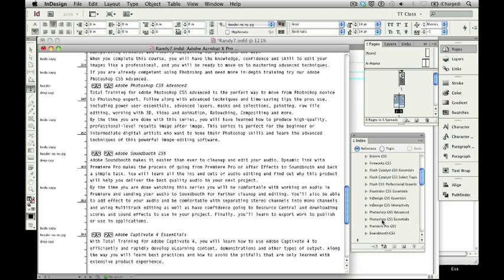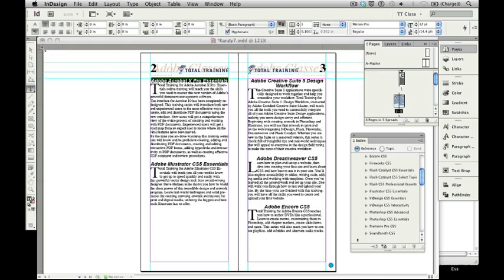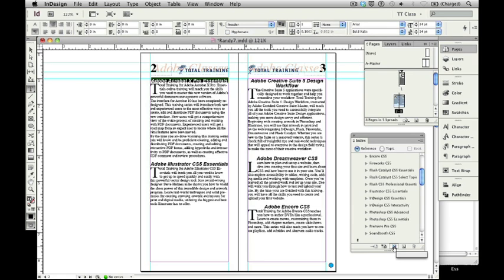Now, the next thing we'd do, if we're getting to the end of this, would be to close that Story Editor, go back to the Layout view, and it would actually give us the option to click on the Generate Index button and actually build the index for our Total Training Catalog. But there are a couple of things we need to do first, the most important of which is actually link up a series of smaller individual publications into an InDesign book that will contain all of the documents that will end up being our Total Training Catalog. We'll do that starting in the next unit of our InDesign CS6 course.